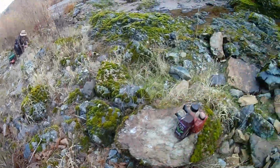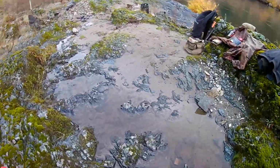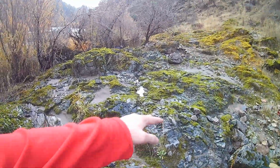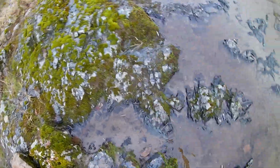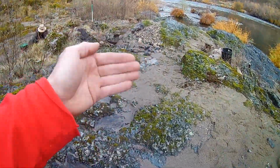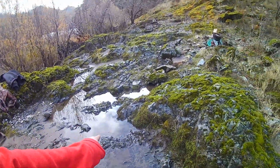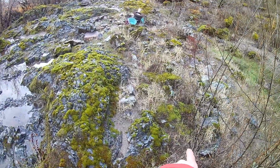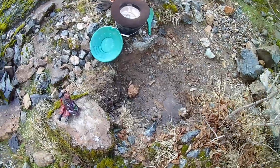Show you what I mean real quick, actually. You can see it right where I'm standing. So the bedrock comes up and it drops. Oh, drops enough for me to get my boot wet. Into these pockets, rises a little bit, drops, rises and drops. So I want to find that, but underneath all of this. And hopefully find some nice shiny.